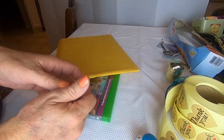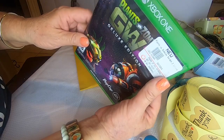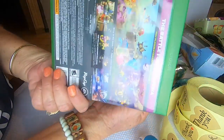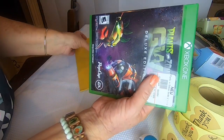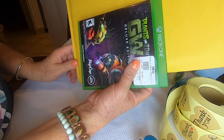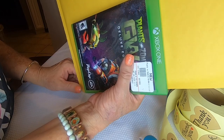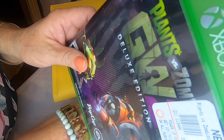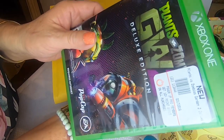Okay, y'all, I actually had a couple more sales come through, so I wanted to share with you guys. This was a sale on Amazon that I just had. I picked this up for $4 at a garage sale last weekend, and it just sold for $39.99 on Amazon. I have to give a shout out to my son's friend, Ethan, if he's watching, because his mom was having a garage sale last weekend, and he had a table of all of his stuff out there too. And my son's friend, Mason, was the one who actually told me to check this one out and scan it. So shout out to Ethan and Mason, if you're watching, I appreciate it.